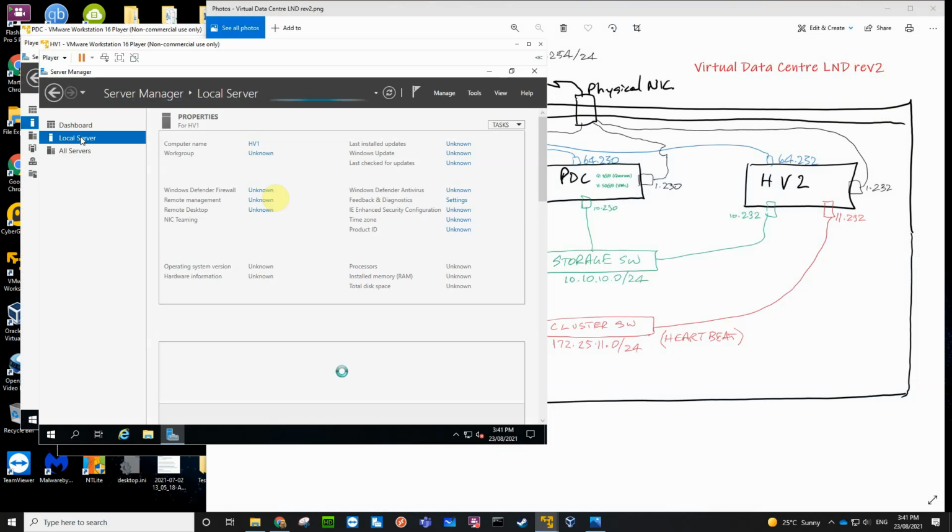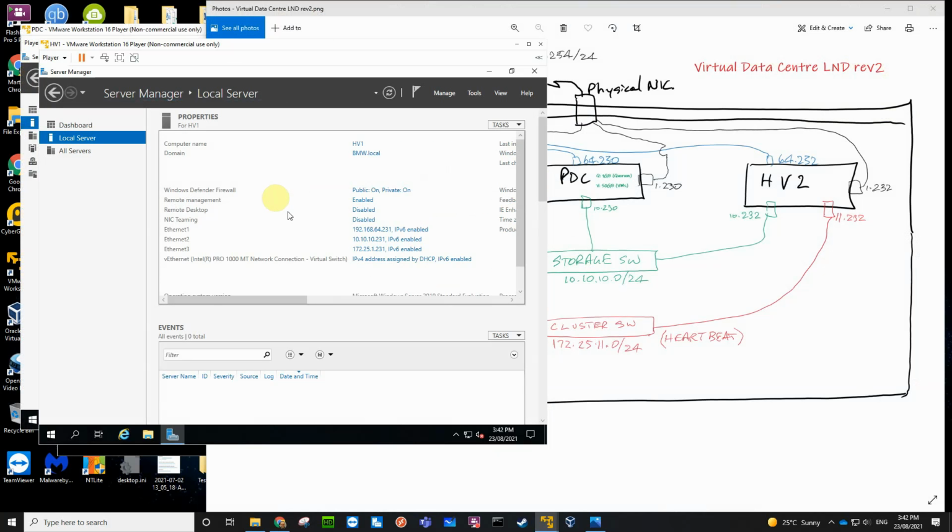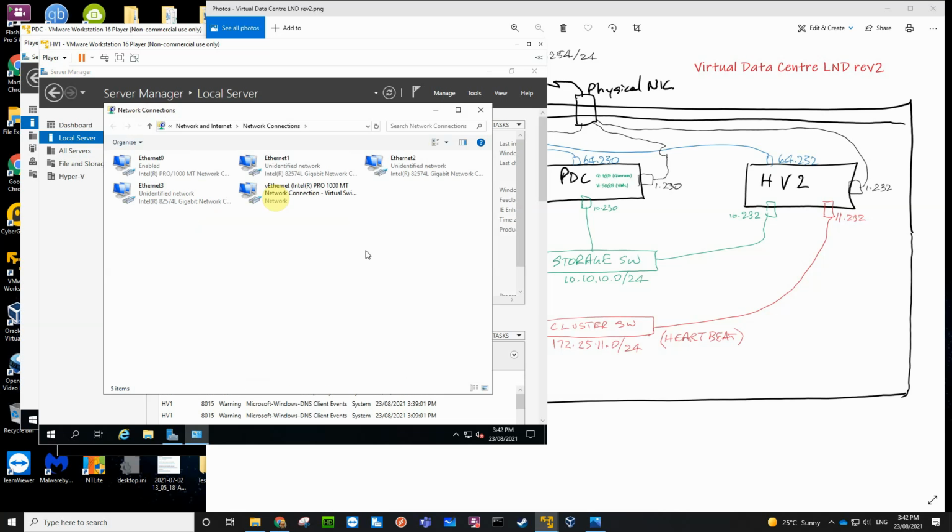Okay, we're going to go to local servers, and what we want to do is check the IP addresses. So we've got the storage network set correctly, the management network set correctly, and this one here, I want to change that to 11. So let's just check. We've got a lot of cards here.